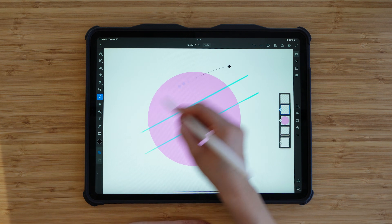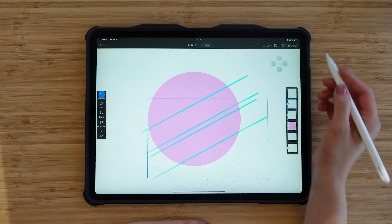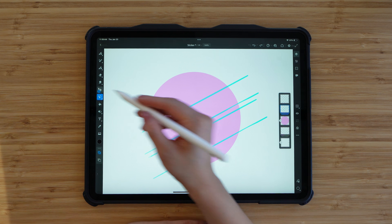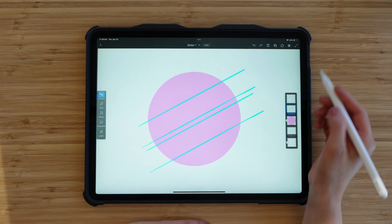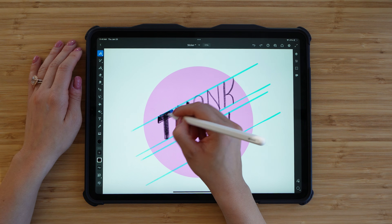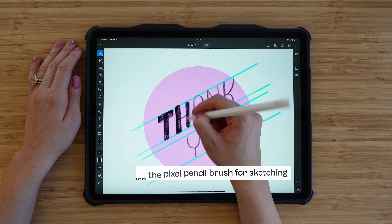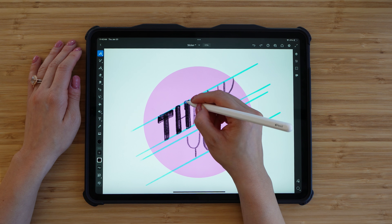Next I've added some guides for my hand lettering. I love using guides because I like to make my lettering nice and balanced, but feel free to do whatever fits your brand — maybe you don't include guides, this is totally optional. And then I'm going in with a pixel pencil brush to hand letter the thank you words onto my sticker. I'm using a pixel brush because this is the sketching phase of my process, and I'm going to go over it with the vector brush.